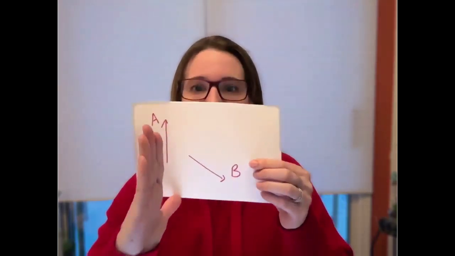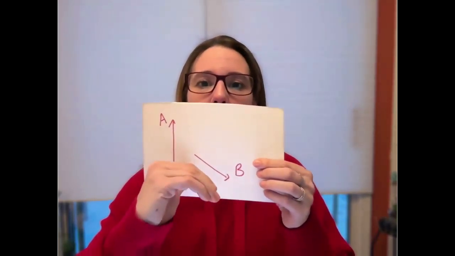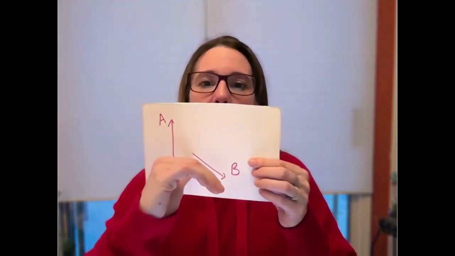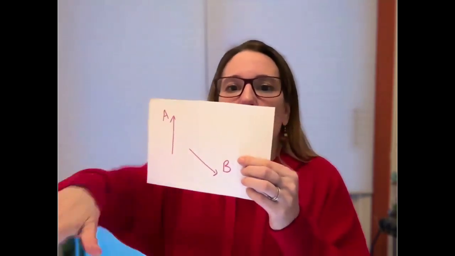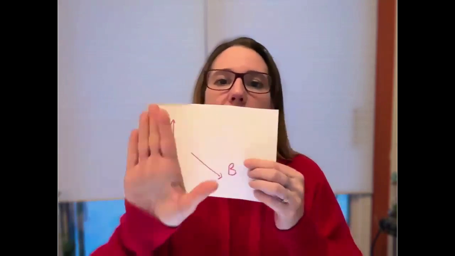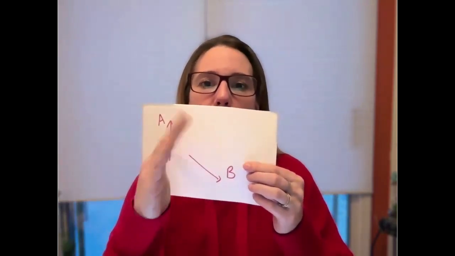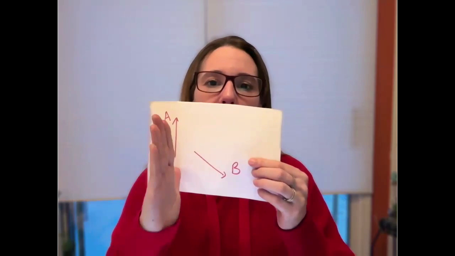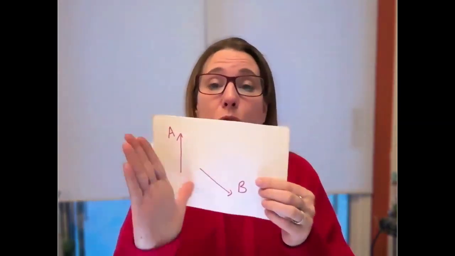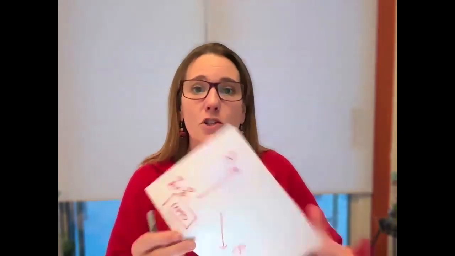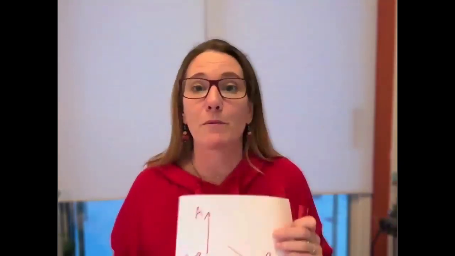So then I can do A cross B, and my fingers then turn and can line up with B. Notice that if I tried to do this the other way, I'd have to go more than 180 degrees. That's not allowed. As part of the rule, I want to always go less than 180 degrees. So I can easily go A cross B. Notice my thumb is now into the page. So this tells me that A cross B, in this case, is going to be into the page. So A cross B is into the page. From that one, and you can practice that one yourself.